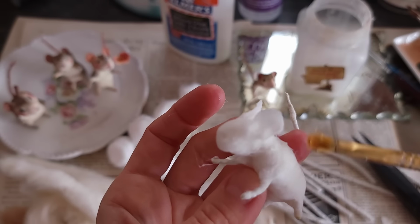This is called Cotton Sliver, and it's available at the Woolery, which is where I source it, but you can find other suppliers. It's not wool, it is cotton, and it is what you would use to spin cotton yarn. You can also spin cotton yarn with these cotton punis, I don't know if you say it P-U-N-I-S or punis. And this is a short fiber. So you can see it's very fine and short fibers.